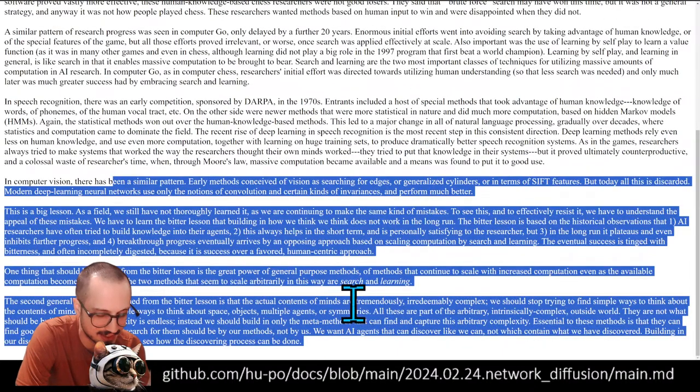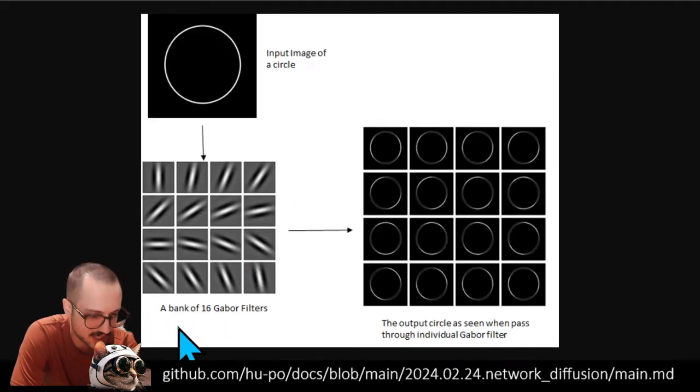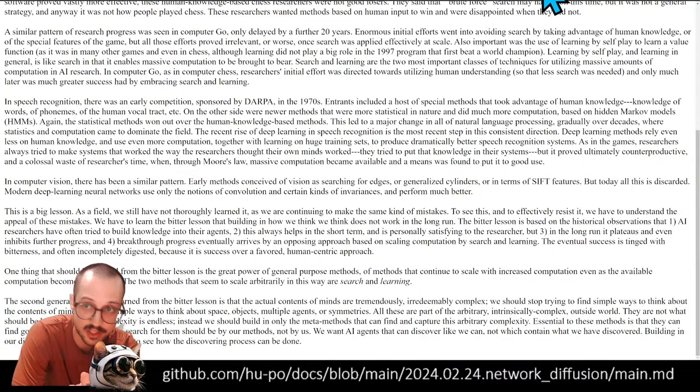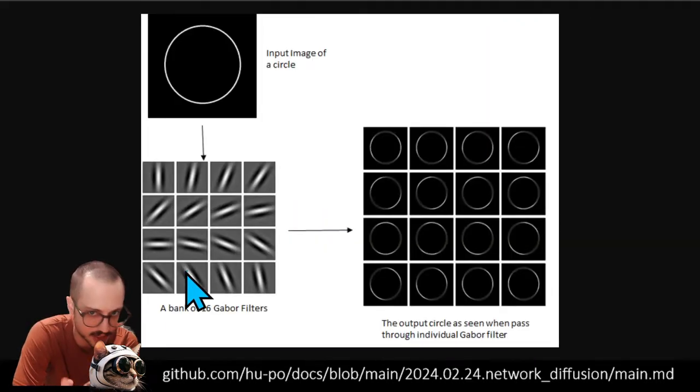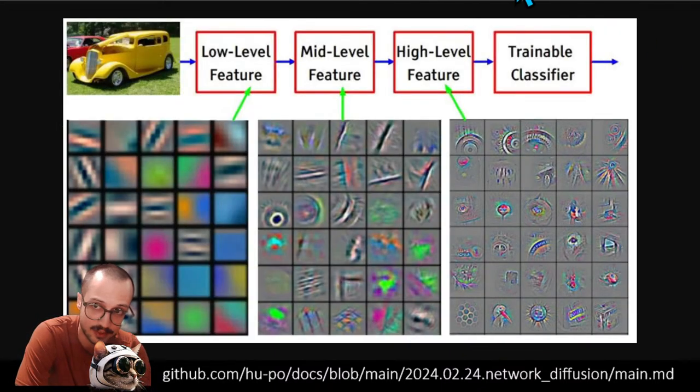I think the bitter lesson is that computation and scale wins every time, right? But there are points in time at which the bitter lesson is wrong. Like here, whenever we were designing Gabor filters, the bitter lesson was technically wrong. If someone came up to someone at a 1990s computer vision conference and said, hey, we should be learning these instead of hand designing these, the people would be like, ha ha ha, what a fool. If you hand design them, they're going to perform much better. And the guy was like, oh shit, I guess you're right, I guess we should hand design these. But then 20 years later, the person who said we should learn these ended up being correct, right? So it's the same kind of thing.